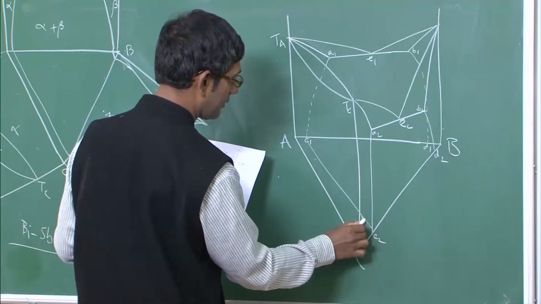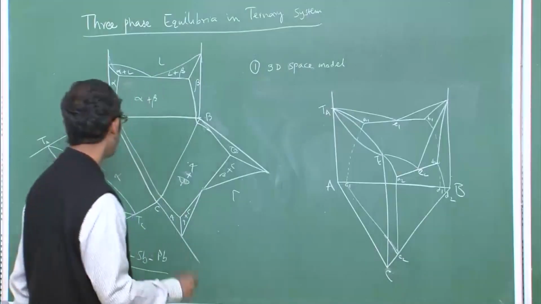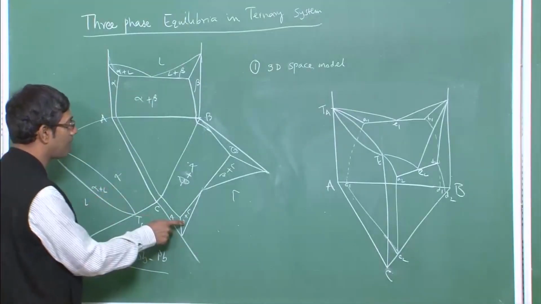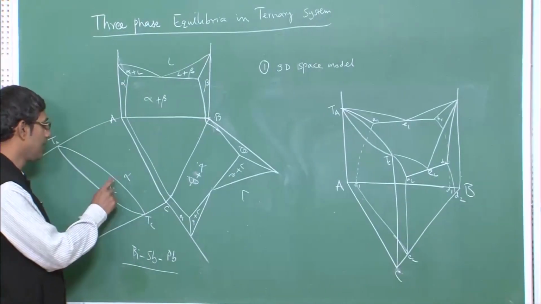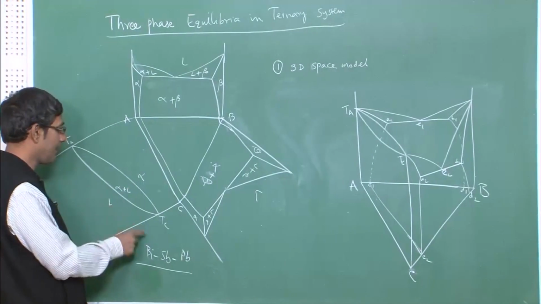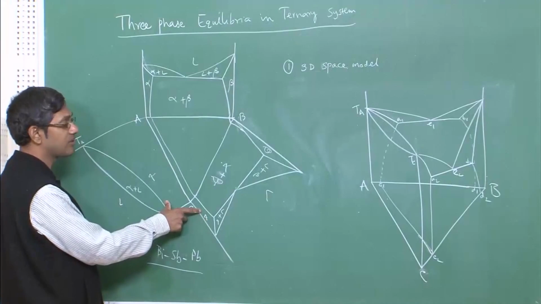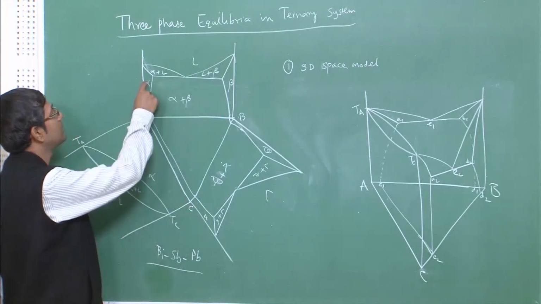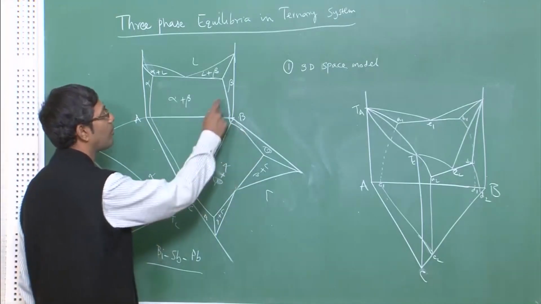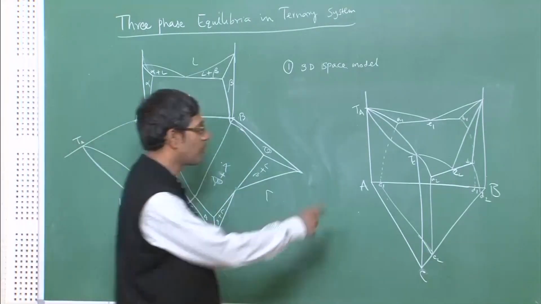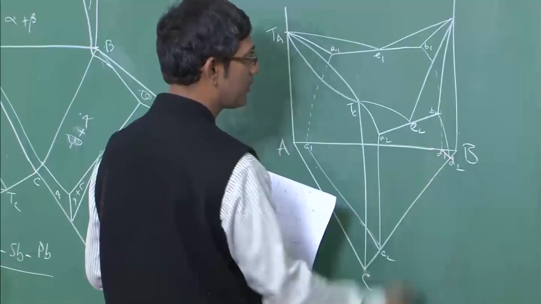Why are you connecting? One thing you have probably seen is that I have kept alpha, alpha, alpha the same, correct. You could see here the alpha phase between A and C is the same as the alpha phase between B and C. They are sharing the coordinates. Similarly, the alpha phase here also shares the coordinates with the C. Beta is sharing the coordinates. That is why we can join this point. This is actually the alpha zone. Similarly, we can join these 2 points. This is my beta zone.